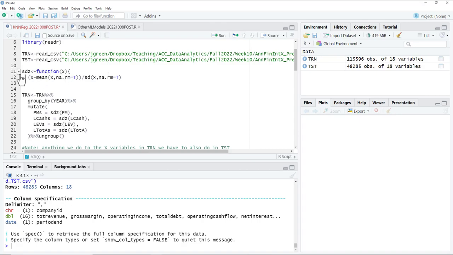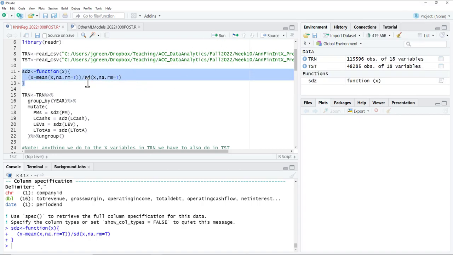That's because that's what's going to come out of the function. And then these are things you should recognize. So I'm doing x minus the mean of x, and we use na.rm equals true, meaning remove any missing values before doing the mean. And same thing with the standard deviation. So this is the same standardizing function we've talked about, but I'm just creating it through a function.